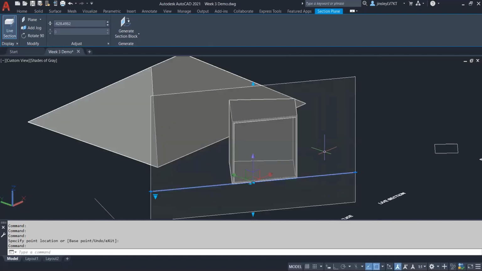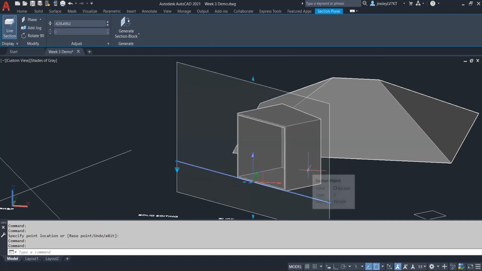So the live section, especially if you're working in an office and people want to look at how your slabs stack up or what the structural is looking like in different locations, can be really useful. However, you have to keep in mind that this is purely dependent on you modeling things correctly.